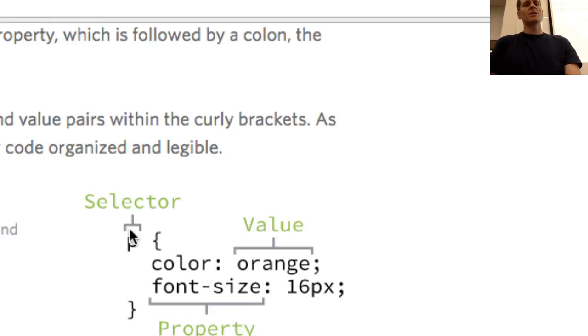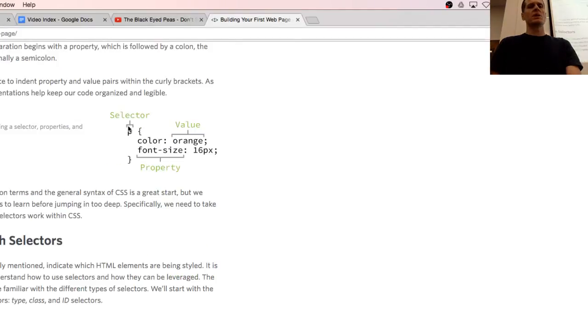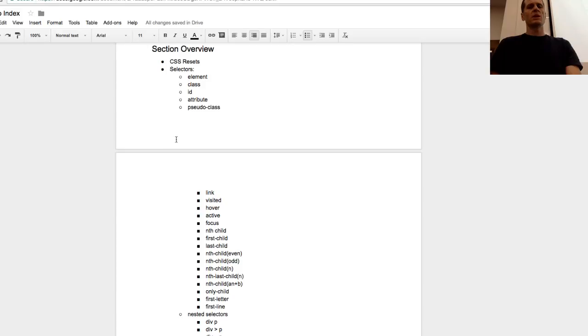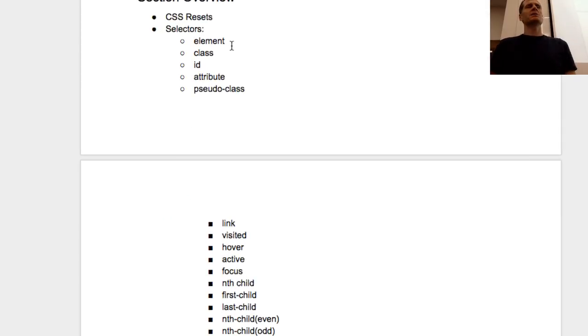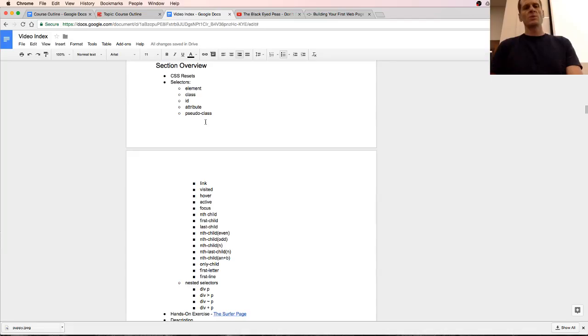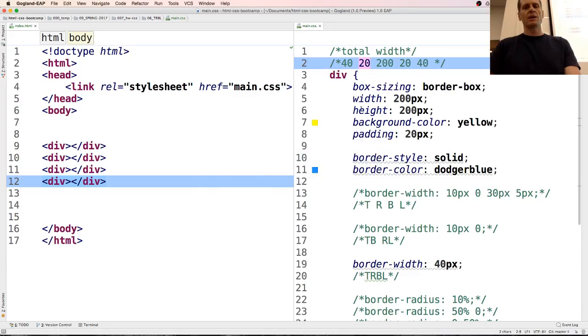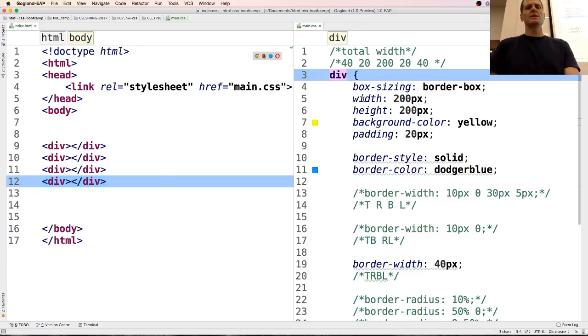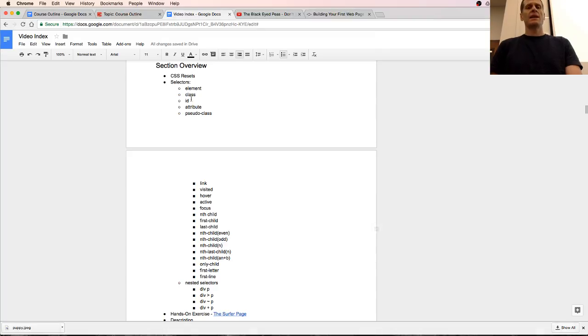So the selectors here, we're going to be looking at which other selectors we can use. The other selector that we could use is an element selector. We've already seen that. Hey, select a div. And so here's what that looked like, and y'all already know this. I'm selecting a div, right? All divs on my page will have these declarations applied to them, these properties and these values. Get it? And that's an element selector.